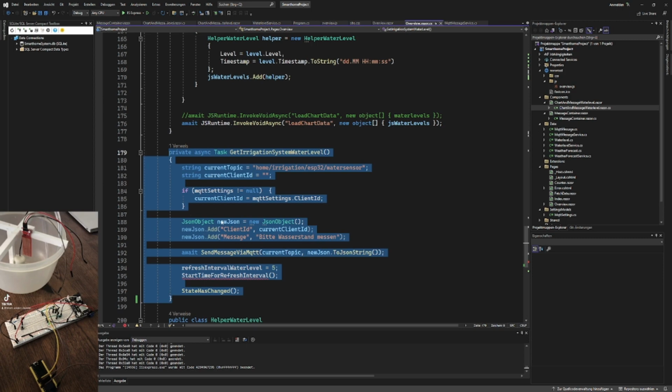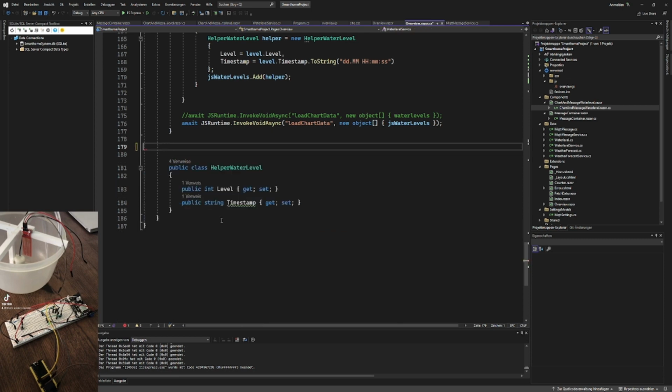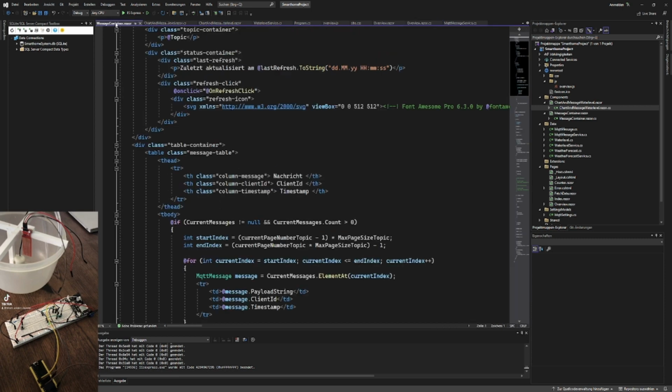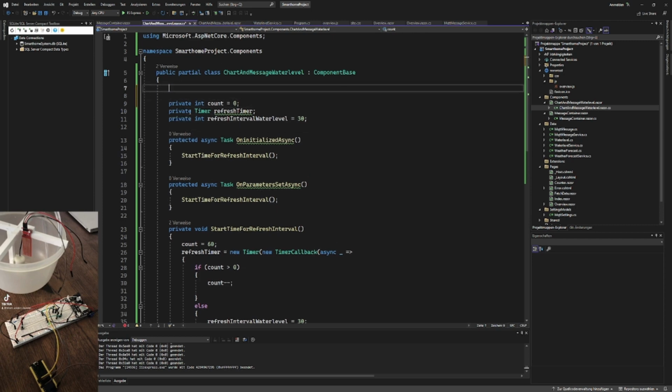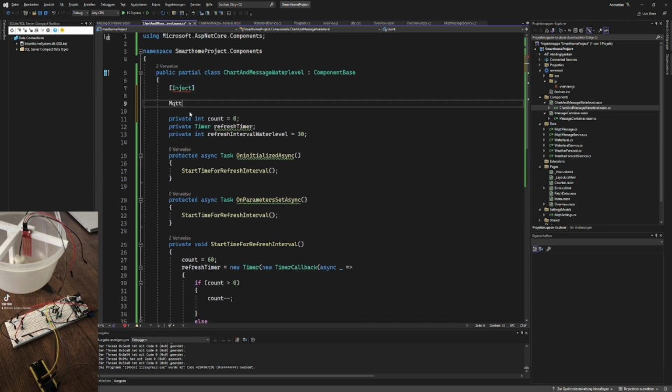We take this, use it in here, but before we are going to use this, we need an inject of MQTT message service.